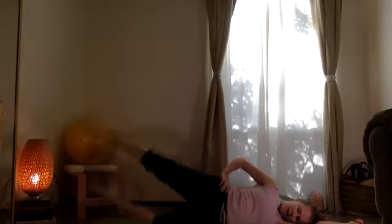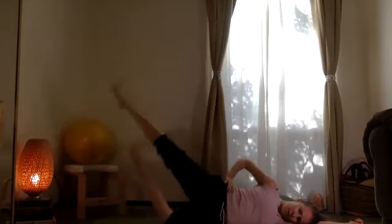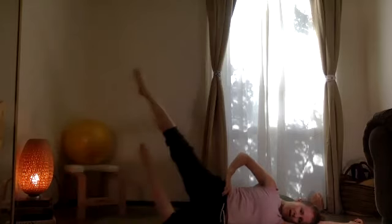Let's just go a few rounds by itself, waking up the outside of the hip. Good, and then when you feel ready, the bottom leg is gonna lift with the top leg. Good, and then we'll take a few rounds right here. So working the inner thigh on the bottom leg and the outer hip on the top leg, most specifically. So let's hold the legs lifted.